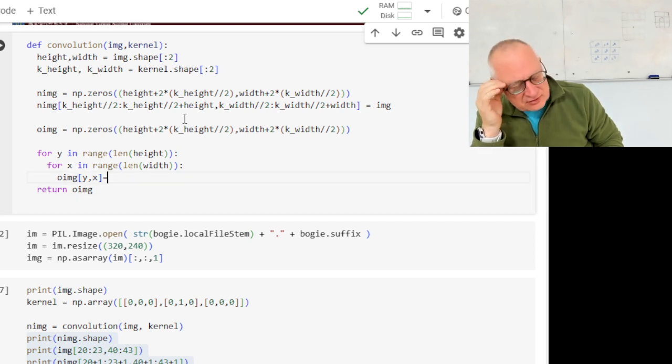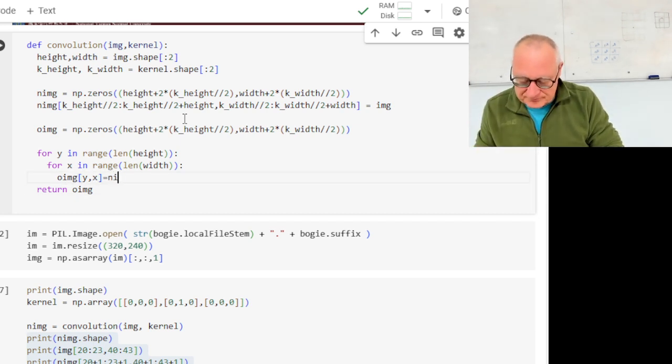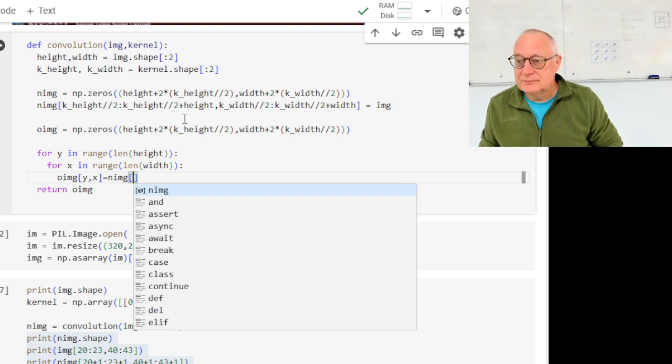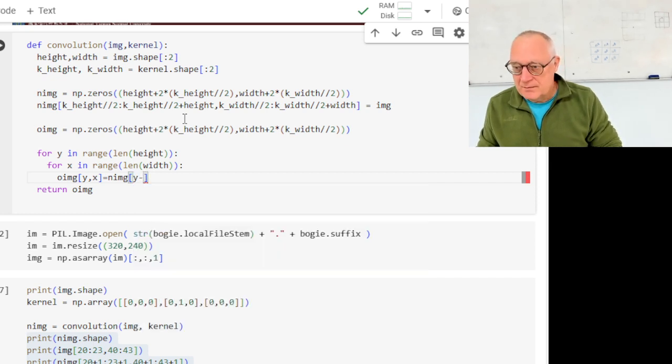And every value in there is computed, and there we can use some easy NumPy magic.